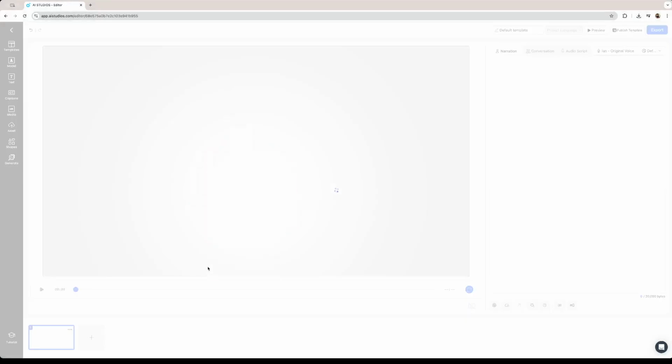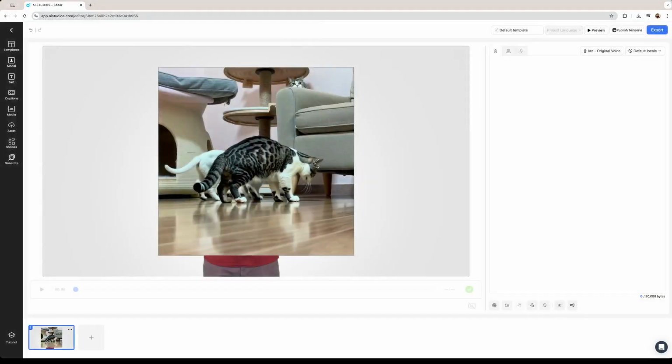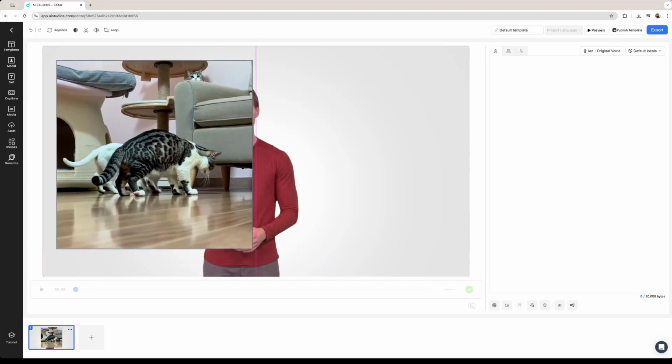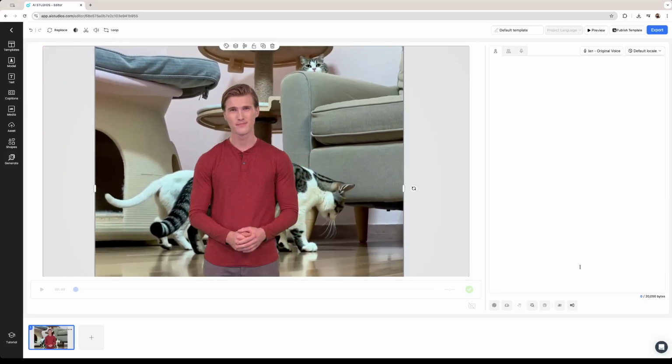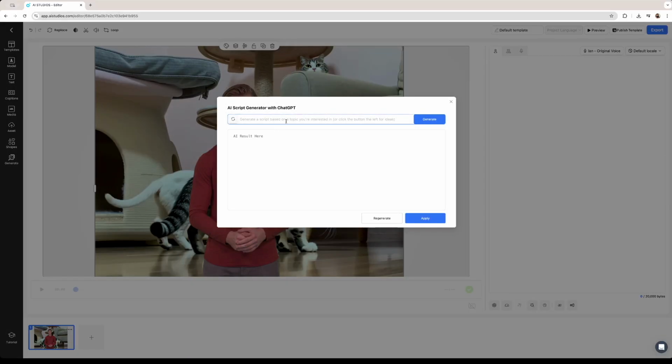And then we're going to be taken to the editor part of DeepBrain AI. This is the video that we've just created. We can make it a bit larger so it's like such. As I've showed you in some of the previous videos, on the right here, we have the part where you can add your script. You can write it yourself, or you can, for example, use the script assistant that is integrated into DeepBrain. This is by ChatGPT. You can click this option right here for the software to automatically create a random script, or we can once again specify what we want our video to be, how to introduce cats.